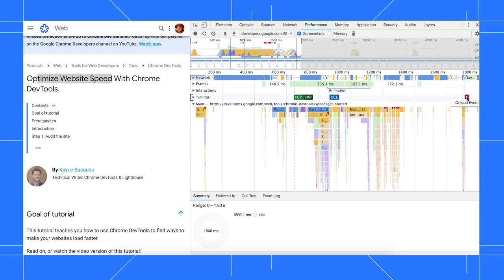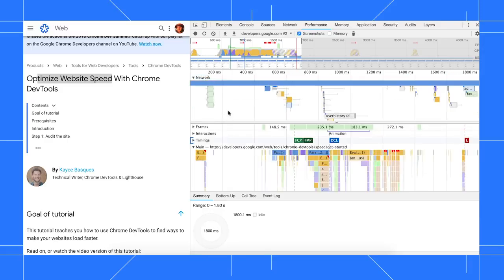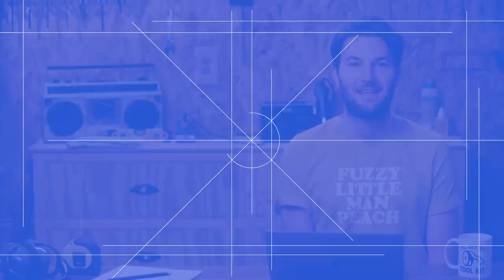How do you use this information? Well, if you want to get initial content to screen faster, for example, you'd focus on all the activity that occurs before your FMP event. Deferring any unnecessary network requests or JavaScript calls should help push your FMP event to the left, meaning that the page is rendering the first bit faster. Check out this optimized site speed tutorial to learn the basics of analyzing load performance.